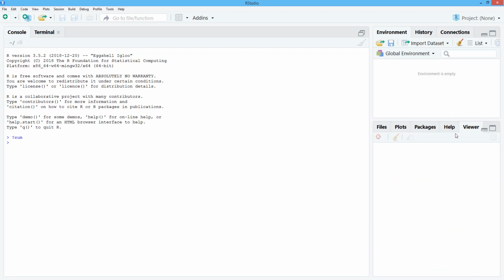The last pane is the viewer pane. We're not going to use the viewer pane in the introductory tutorial. This is for visualizing data, not plots, but maps and other types of visualization. If you make any of those, they're going to show up in the viewer pane. And of course we have many items in our menu. We're going to use some of them, and then we have some buttons here which are shortcuts to menu items above here. So this is the user interface of RStudio.